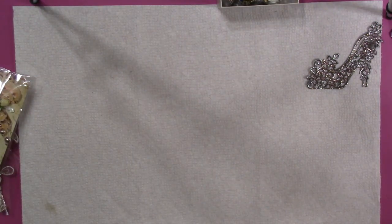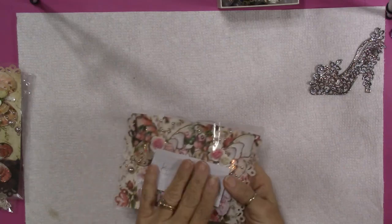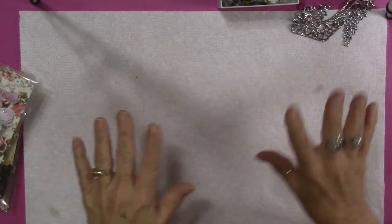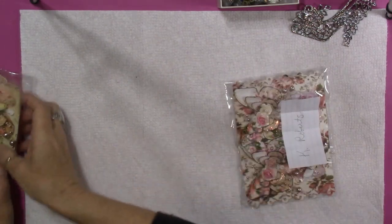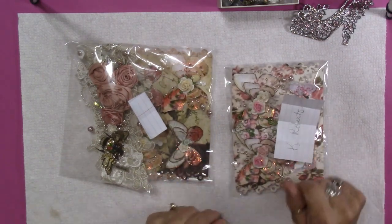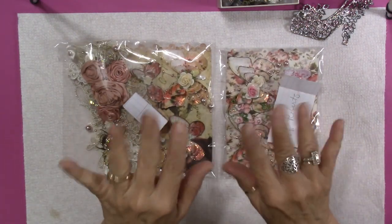I will have to do that on a different day. But thank you so much, and congratulations Deanna and congratulations Kay Roberts. I will get these out to you as soon as I possibly can, hopefully within the next week or so. Take care everybody. God bless, and be safe. Be well. Take care of yourselves — make sure that happens first before you can take care of anybody else. And be safe. Be well. God bless you all. Bye-bye.